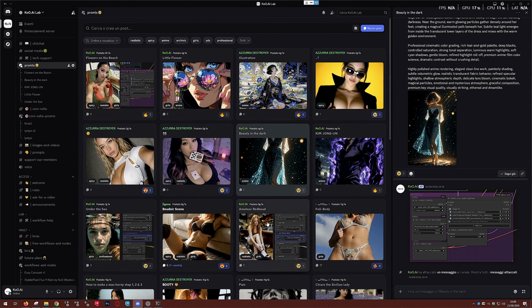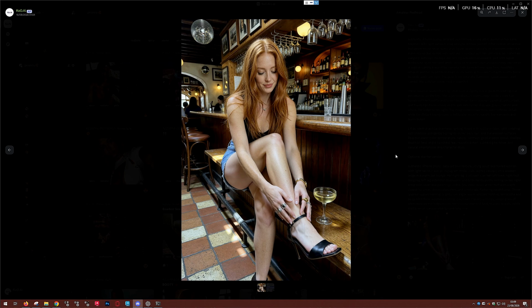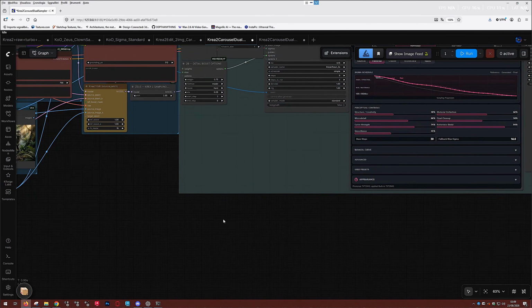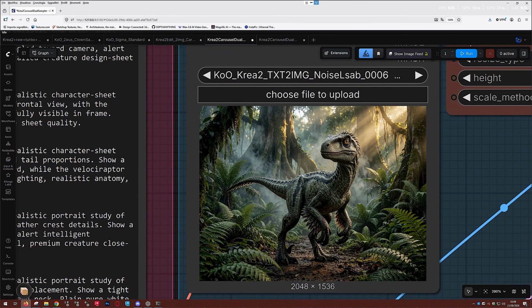Here we have a lot of prompts. Let's open this one, where you can check how it was made, and you can copy and paste the prompt. I will publish those prompts so you can just copy paste and run the workflow. Then you can always do better than me, absolutely. But let's take a look at the original picture first of all.